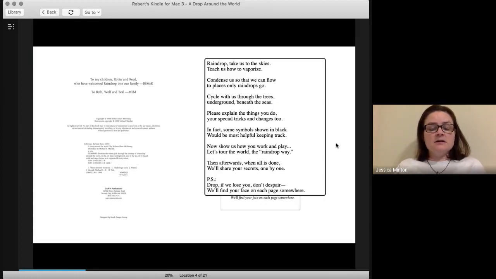In fact, some symbols are shown in black, would be most helpful keeping track. Now, show us how you work and play. Let us tour the world the raindrop way. Then afterwards, when all is done, we'll share your secrets one by one. P.S. If we lose you, don't despair. We'll find your face on each page somewhere.